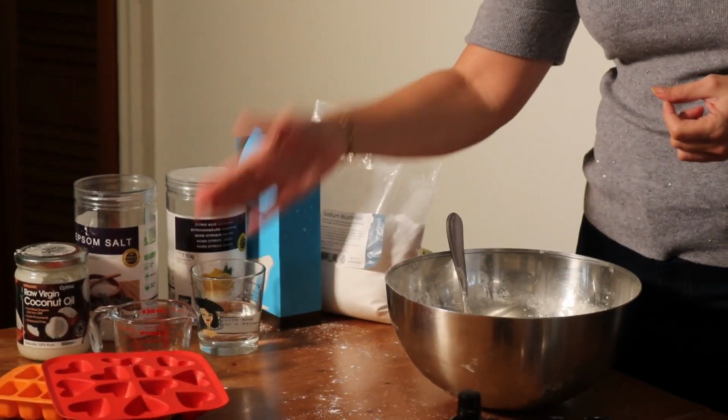So now you're ready to add the wet ingredients. So a tablespoon of coconut oil, a tablespoon of water, and then about a teaspoon of fragrance and a few drops of colouring if you're going to use them. And again, you're going to add them very slowly but stir quickly so that the elements in there don't fizz up before you have a chance to mould them.